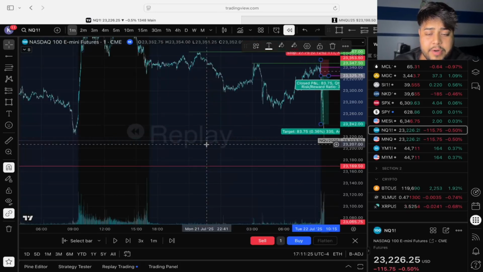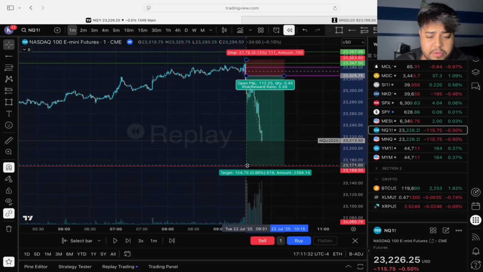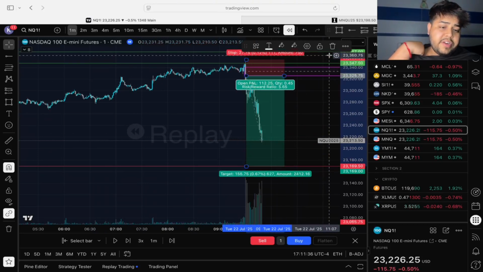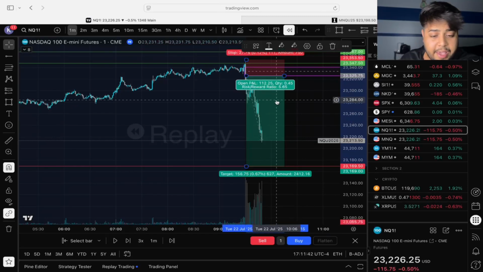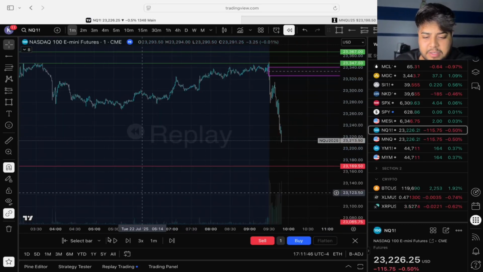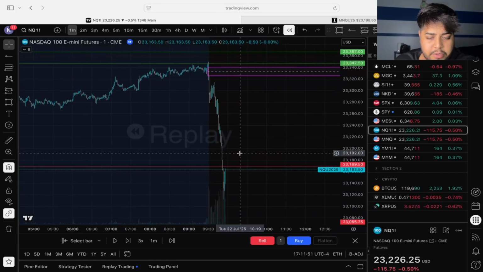But in this case, you could have chosen any of the liquidity levels that were down here. In this case, I think it goes all the way down here, which is like a 5x trade. But that's very unlikely, so that's why I like to scale out. Maybe at like 1 to 2, I take like half off and stuff like that. But I just want to get to the actual trade that I took.